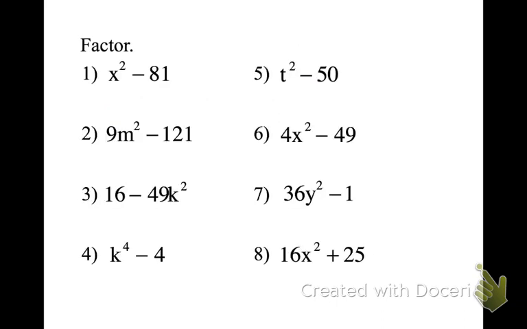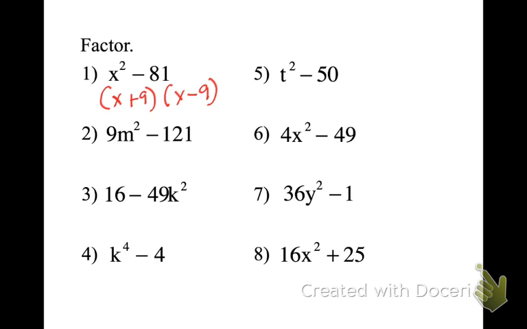I erased the rest of those. Now let's take a moment, and I want to see you try these next ones. I'm going to give you one sample: x plus 9 times x minus 9. Make sure you are numbering and ordering them. Pause the recording. Let's check our work.